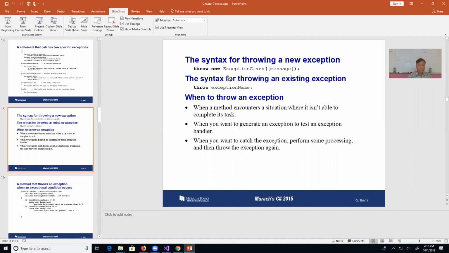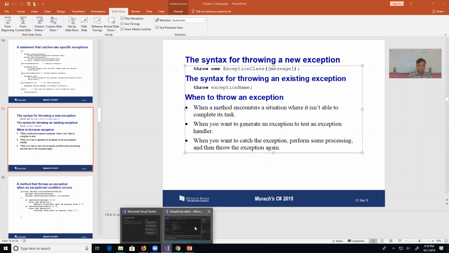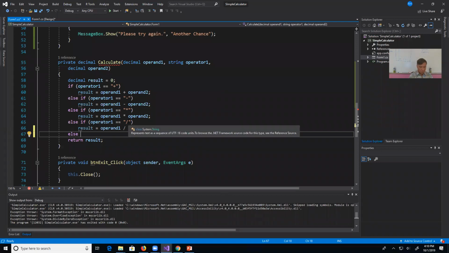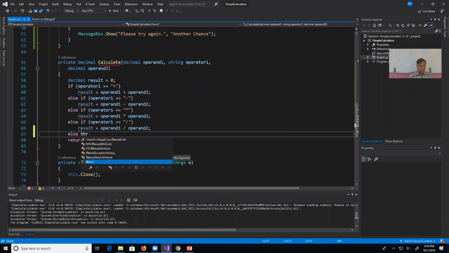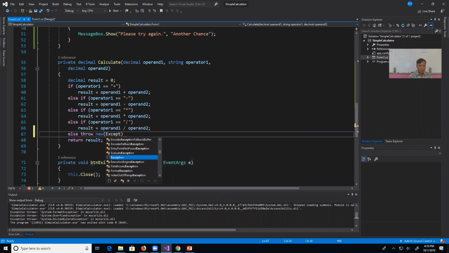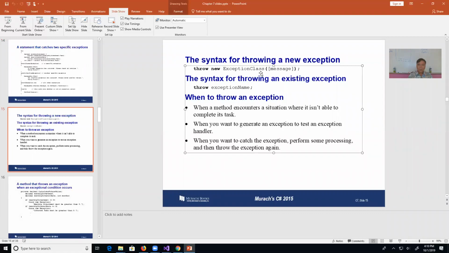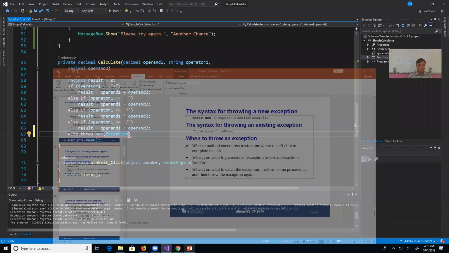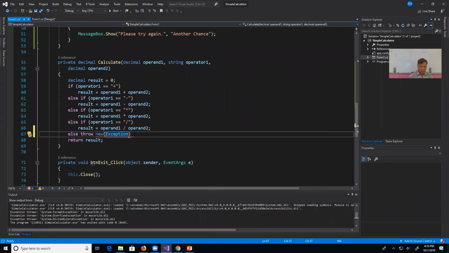All right. So how about if I do this? Throw new exception class method. I've never actually tried this before. Throw new exception class. Throw a new exception class message. Is that how that works?